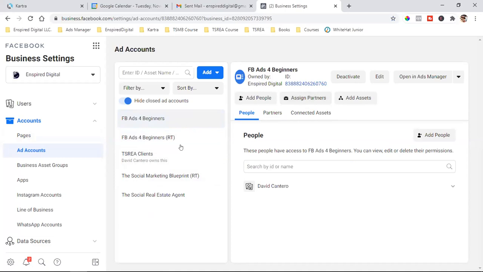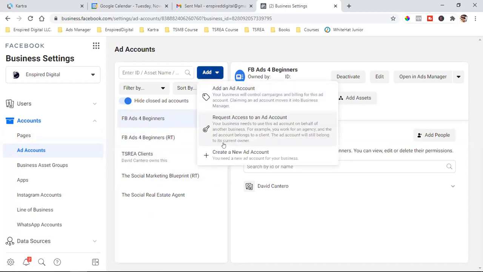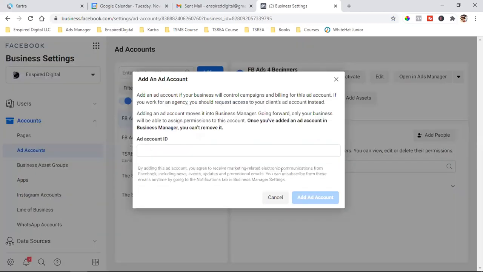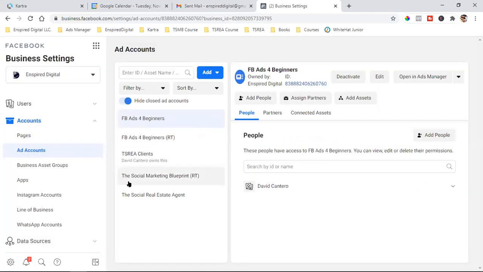So in this where it says add accounts. Actually, yeah, right here. What's that? Yeah, that's what I was about to ask. So you go there and then, okay. So then I paste it in right there. Add account. That's it. And so now I'll see your ad account over here. So you didn't go here where it says assign partners, right? No, I didn't go there. Okay. All right. So that's my question.